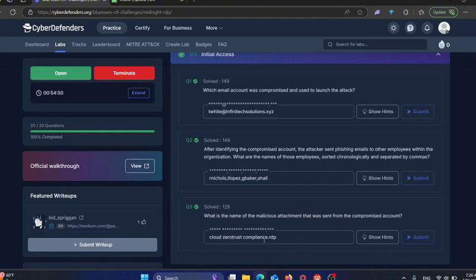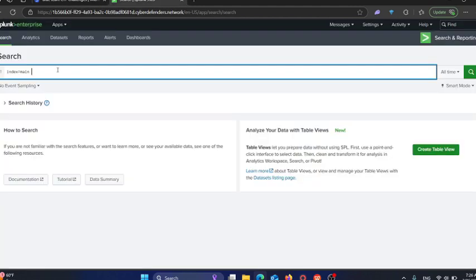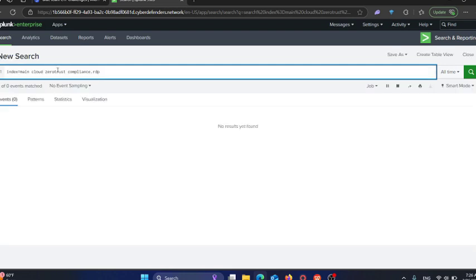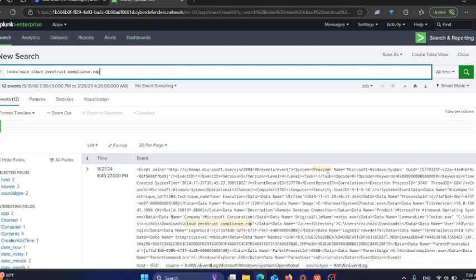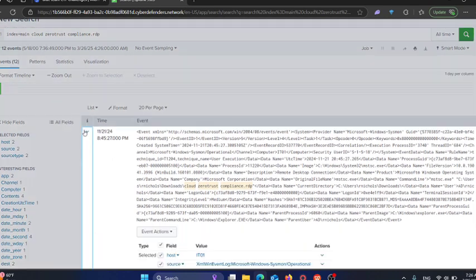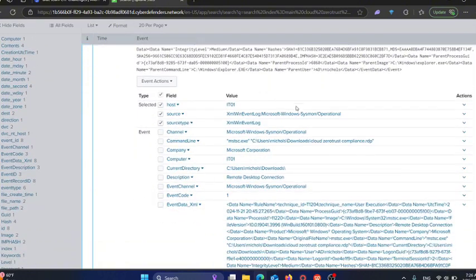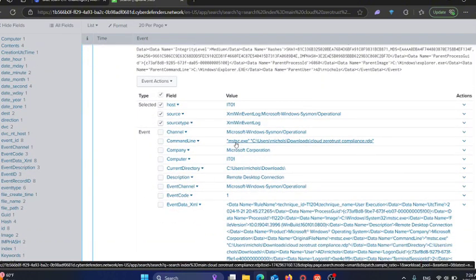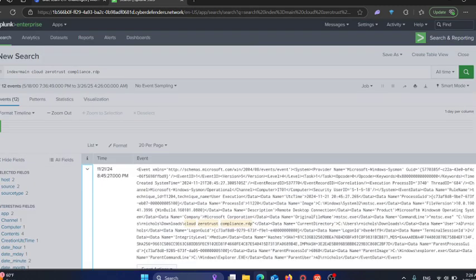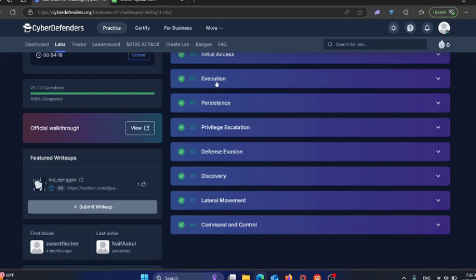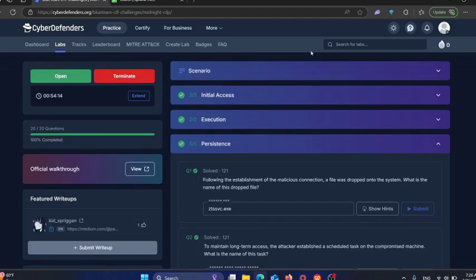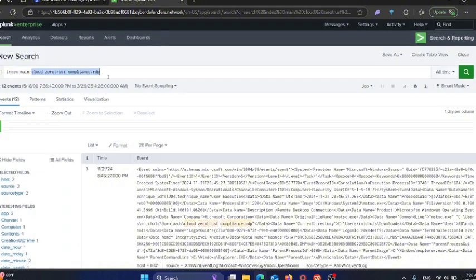In order to know the file that has been dropped, we can look at the process that was responsible for this attachment to run. And we know from our previous investigation it's mstsc.exe, as you can see here, which is actually responsible for running RDP related processes in Windows. So in order to know the file that has been dropped, we can look for event code 11.